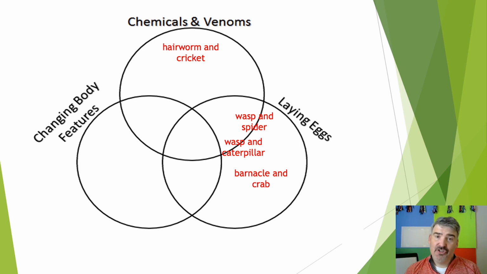Okay, so I'll show you where I added it. I put it in the chemicals and venom circle. I wrote that the parasite worm increases serotonin or hormone levels in the crustacean to make it feel like it's mating instead of preparing to get eaten by the duck. Is that where you had it? If not, you can change it.